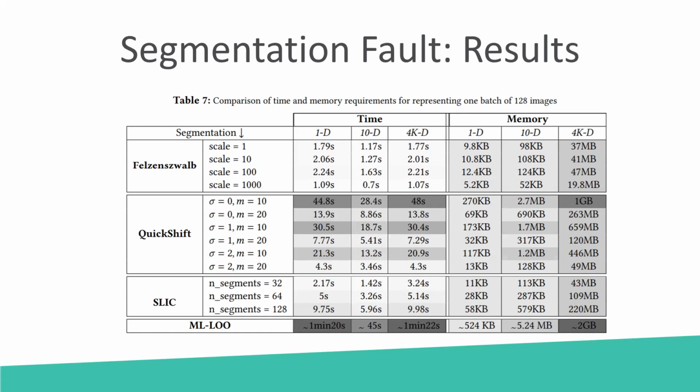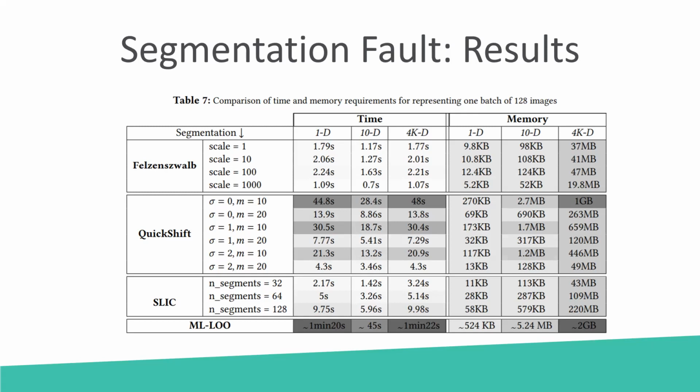Now, as for the SLIC segmentation, also very similarly, it's not as good as Felzenszwalb, but still a very remarkable improvement, as we have in the 10D representation, highest value 5.9 and the lowest 1.42. While in the multi-layered approach, it was 45 seconds. In the quick shift approach, although there was an improvement, it was not as astonishing as we found it in the SLIC and the Felzenszwalb segmentation methods.